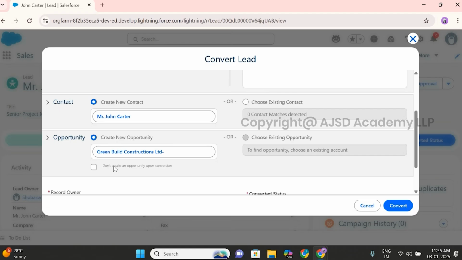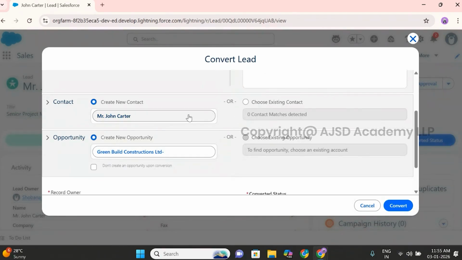He is going to purchase some solar panels. For how many rupees is he going to buy? For how much amount is he going to buy those solar panels? That is the expected revenue for your company. I told you that only when you convert your lead, the real magic of the business begins. Using this opportunity, you can check your company's overall progress. What is the revenue you are having in your company? All the revenue related information will be stored inside this special object called opportunity.